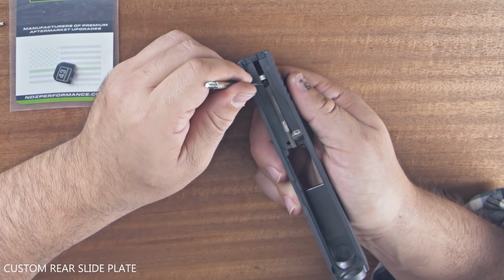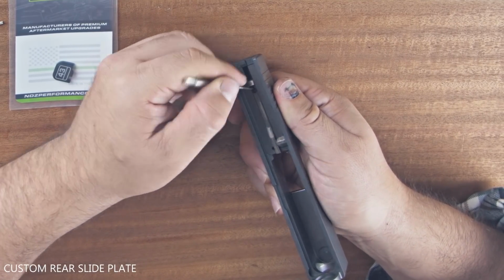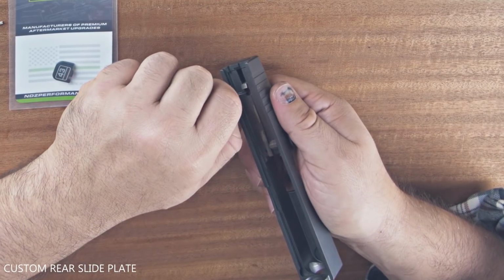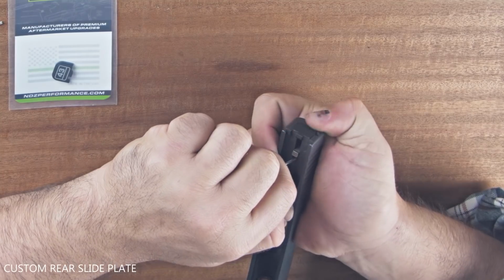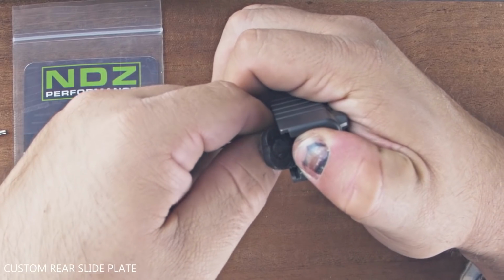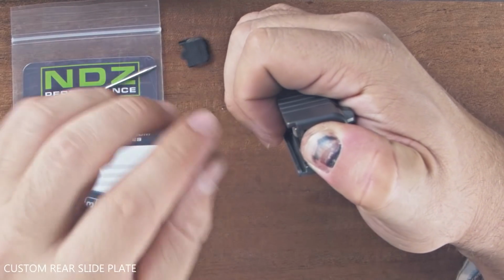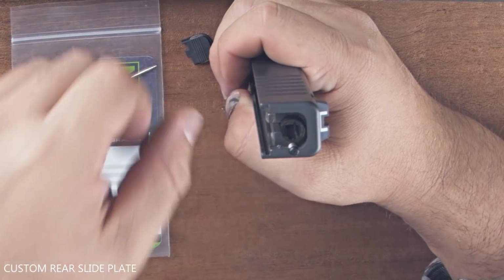Right behind, right here, there's a little black thing that goes around the striker. We need to apply pressure down on that to keep the pressure off. And then once the pressure is off that, we go ahead and slide it. That's very important, that we let the pressure off. Be careful, because this little guy will just shoot off into outer space.